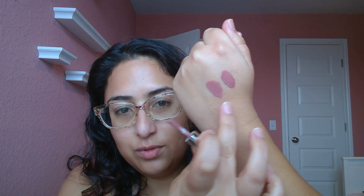So I have Mauve Mommy, and this one is comparable to another shade from Rare Beauty, the sample one that I was thinking of repurchasing as a full size, but I decided not to. And this is in the shade Encourage. There you go. And I will say this one's a little bit lighter, a little bit more pinky, more neutral. But okay, so this is the Lunar Beauty, this is the Rare Beauty one. If you can tell, the shades are pretty similar. This one's a little bit pinkier, a little bit lighter, but they're pretty similar. I think they're pretty comparable.